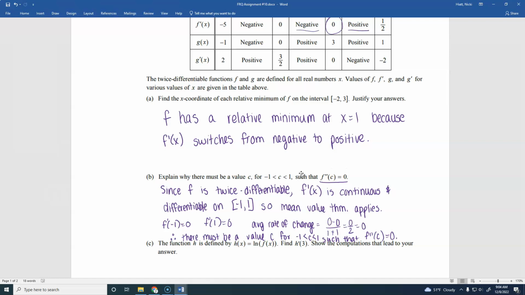Yes. This doesn't change anything about it, but should the average rate of change, at the bottom, be -1 minus 1? It can be either one. I did 1 minus -1, so I was using this as the first point, and it doesn't matter when you do that slope which one's the first point. So you could do it either way. So your -2 would be perfectly fine, but it doesn't matter which one.